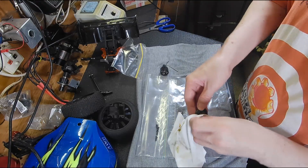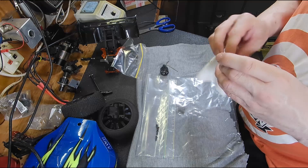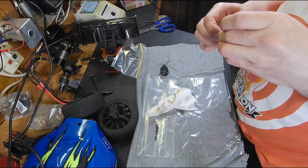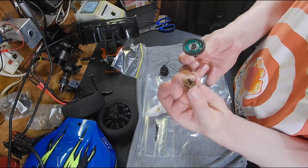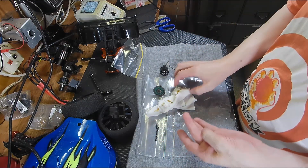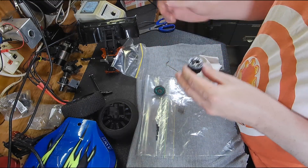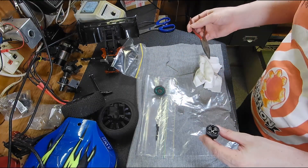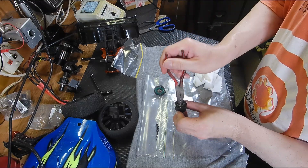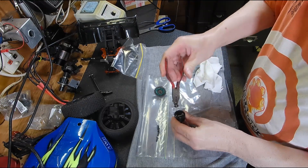I'll just have to clean it properly and order some diff grease. I do have four of them, so this is basically the one that came out of the car and could potentially be a spare. What I want to look at — yeah, that's good. When you see that, that's good, because you can service the diff. If those don't come off it means they're pressed on and you can't service them, and that just equals cheap rubbish. So I'm pretty pleased — they haven't cheapened out really badly on the diffs.